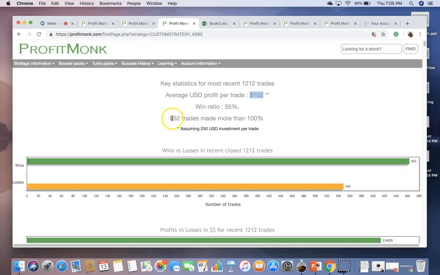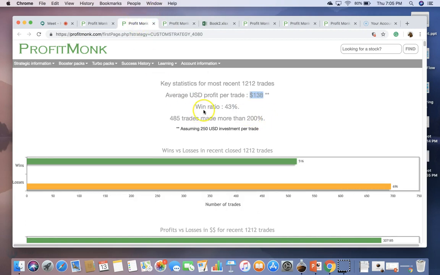I mean, 652 trades are making more than 100%, which means that there are at least 600 days, or around 600 days, from January 2018 to now, where you will have some trades. Well, okay, that's wrong, because there can be more trades making money on one day. But yeah, at least 600 times you'll feel happier when you're closing the trade. In this one, 480 times you'll feel happy. But the happiness, you will have to pay for it a little bit. Clear on this? We can do a little bit more with this.